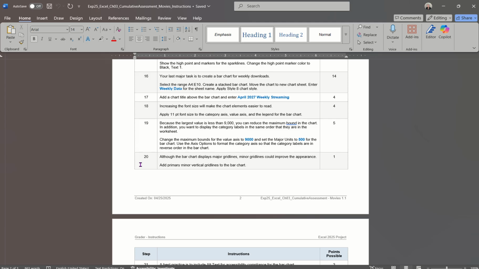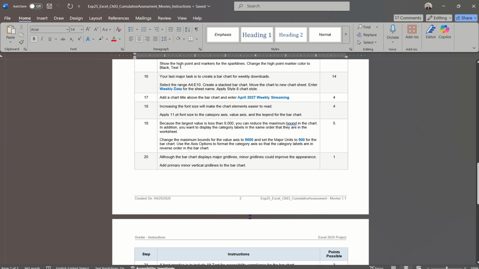So we're going to change the maximum bounds for the value axis to 9,000, and then we're going to set the major units to 500 for the bar chart, and then we're going to use the axis options to format the category axis so that the category labels are in the reverse order in the bar chart. So all right, let's do the first part.